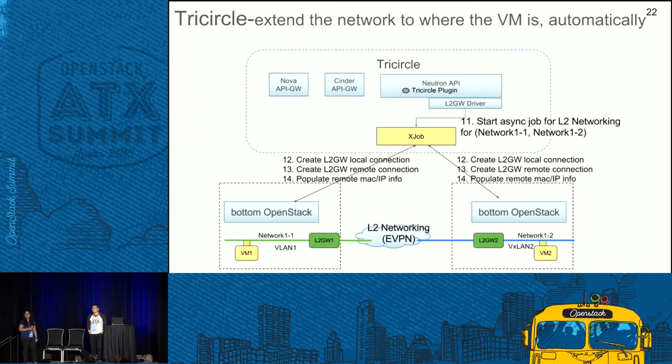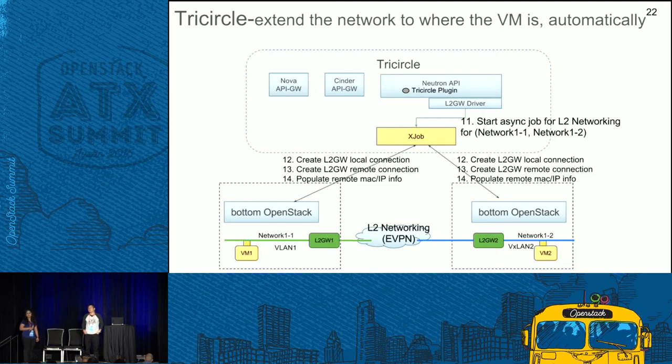So in this diagram right here, I see Nova and a Cinder API gateway. Let's say I wanted to extend that and actually distribute heat stacks across multiple OpenStack instances. Do I have to build something called a heat API gateway, or how would that work in TriCircle? For TriCircle, the API gateway is a very slim web service that just receives the API and forwards the request to the bottom OpenStack. But the API gateway will catch the routing information so that later volume operations or virtual machine operations can be redirected to the correct bottom OpenStack.